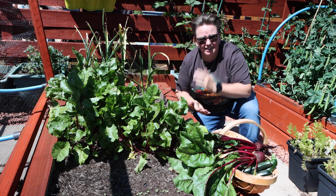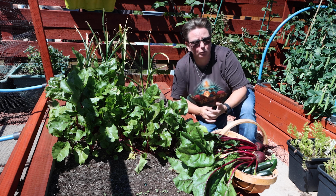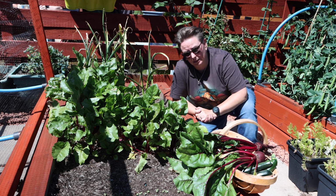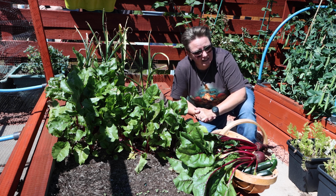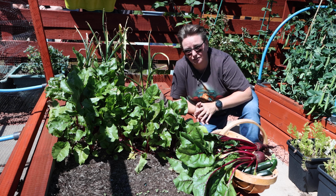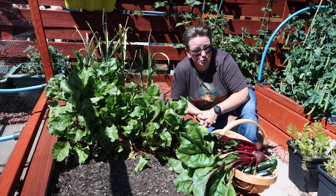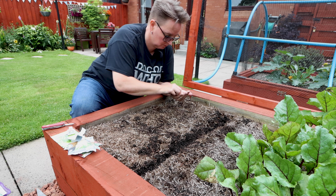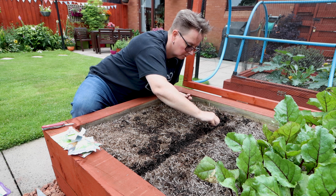So last week I was telling you that although you may not realise it, this is kind of the cusp in the season where temperatures are going to start dropping a little bit. It's going to be cooler in the evenings. Some of the plants that would have bolted if you'd sown them before now will do lots better. So things like your pak choi. So you saw me last week, I sowed pak choi, radishes and some little gem lettuce.